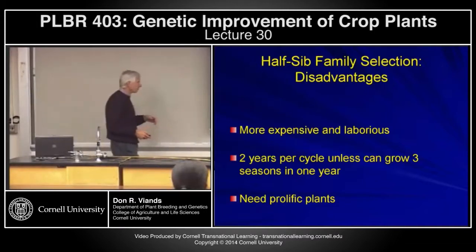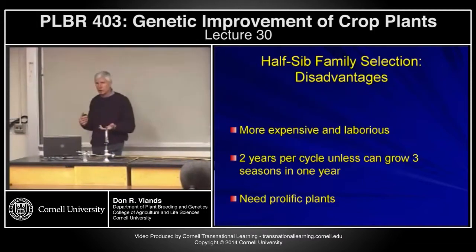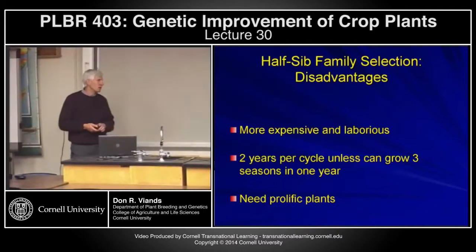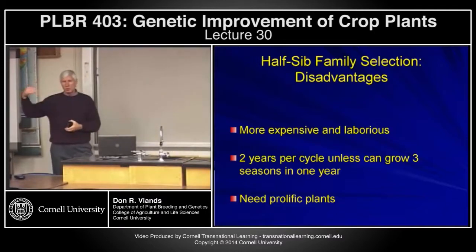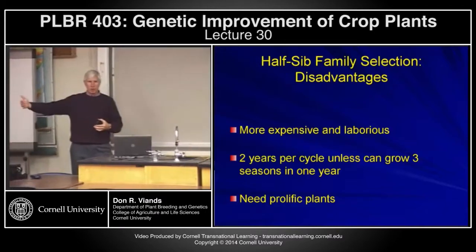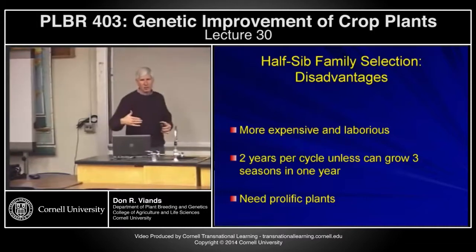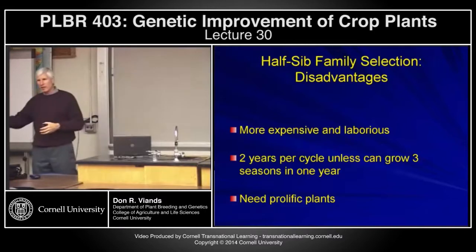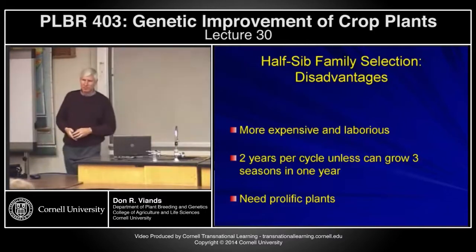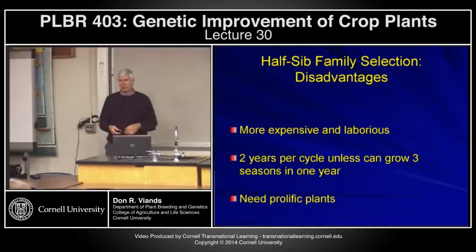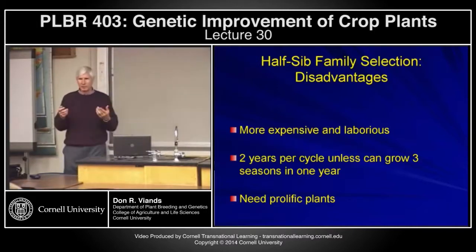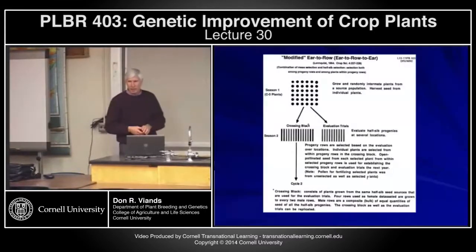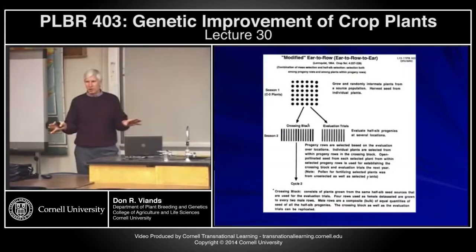Okay, and the third one, again, could be an advantage or disadvantage, just like we talked about with simple recurrent selection for the phenotypic method a few times ago, that since you need 1 ear in corn for the cross-pollination and 1 ear for self-pollination, you do need prolific plants, more than 1 ear per plant. So that could be a disadvantage, or it could be an advantage, again, because prolificacy is related to yield in the first place, so it could actually help you to boost yield by being forced to use those plants in the first place. So it just depends how you look at it. Okay, any questions on that last method at all then?